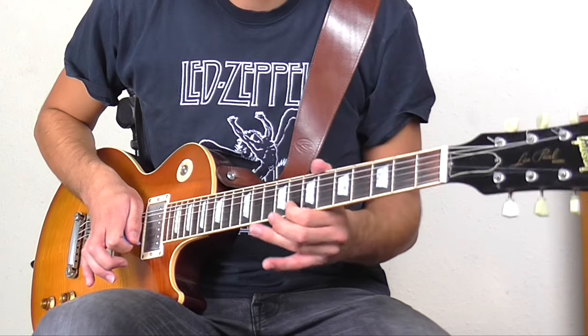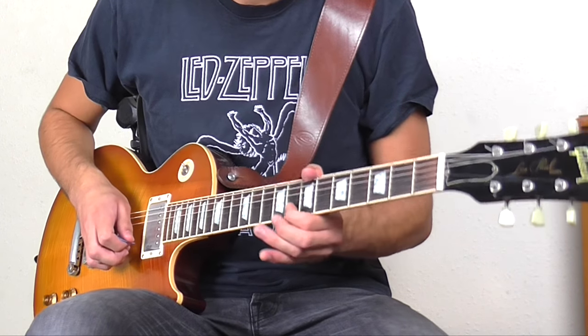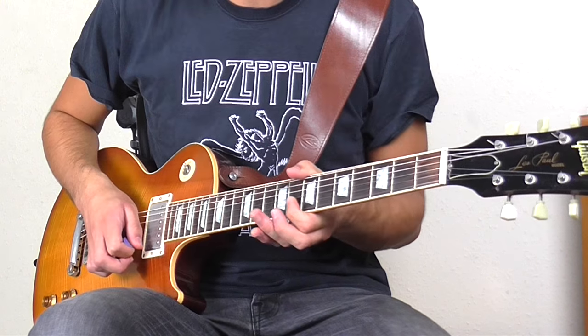Bit slower. So when I do it slow, it's not really the forearm there, well, it is the forearm, but I feel a lot more stiff when I'm doing that. There I feel a lot more relaxed. And if I'm doing it slow, I suppose it's less movement, isn't it?